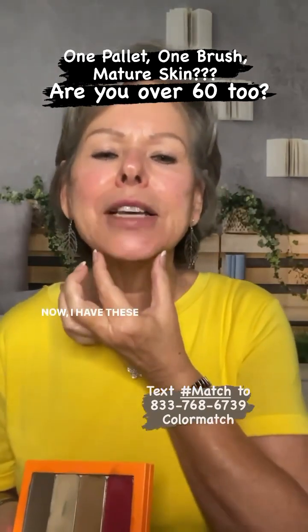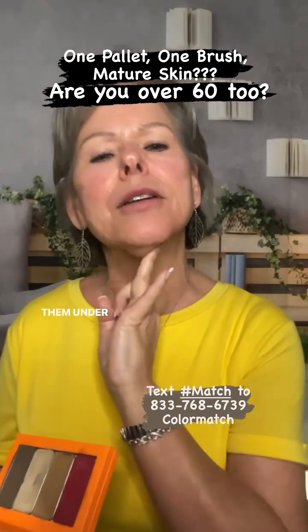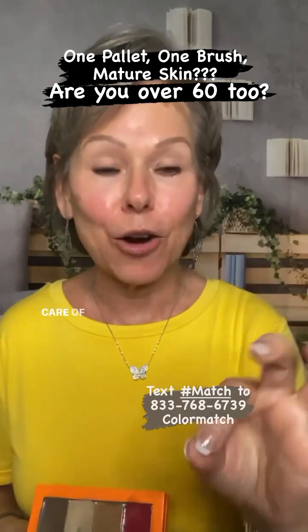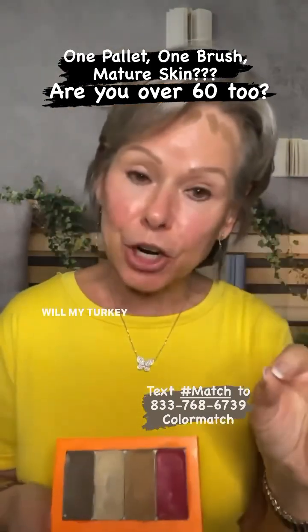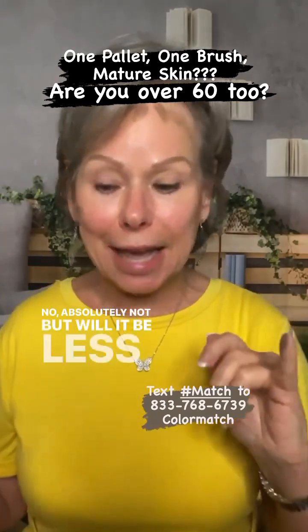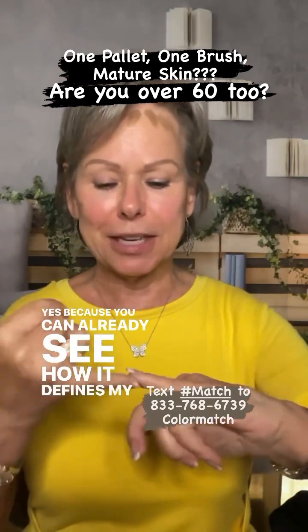Now, I have these 2 divots right here, so I'm going to join them under my neck, which is going to create a shadow and take care of my turkey neck. Will my turkey neck be gone? No, absolutely not. But will it be less noticeable? Yes, because you can already see how it defines my chin.